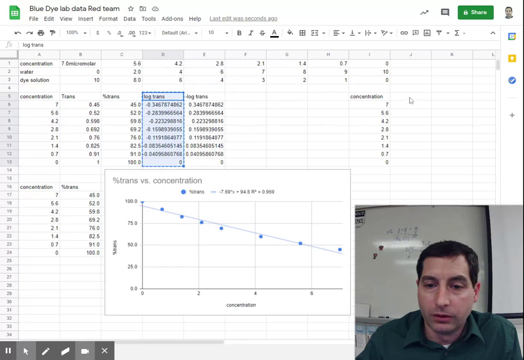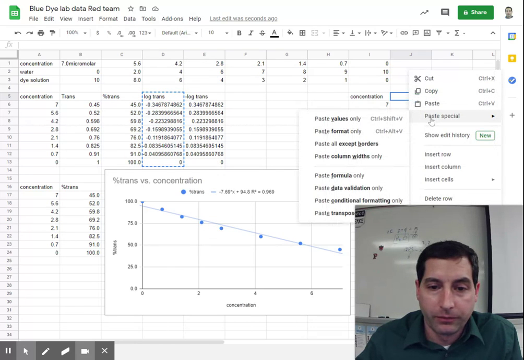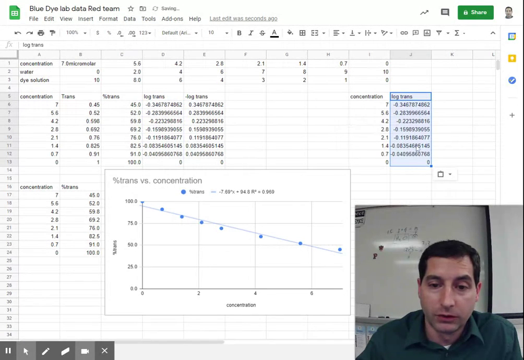And then I want to do paste special. I just want to paste the values. If I paste the formula, it's going to apply the formula to an empty cell and give me the wrong numbers. So I just want to paste the values.